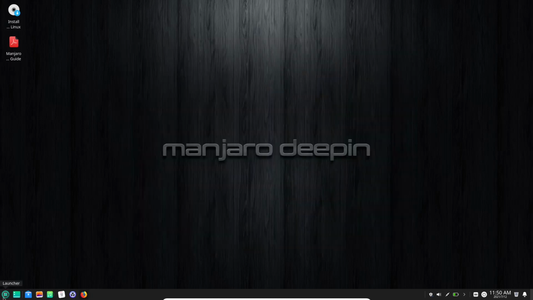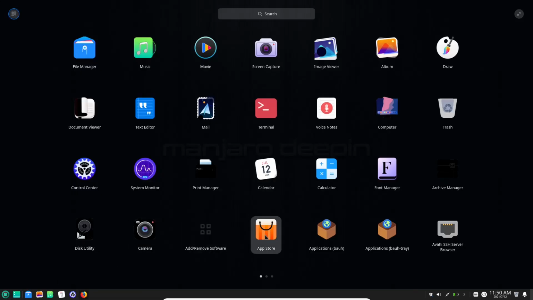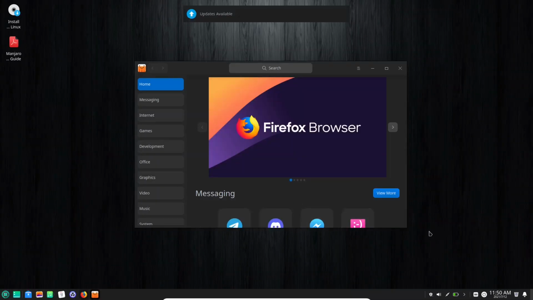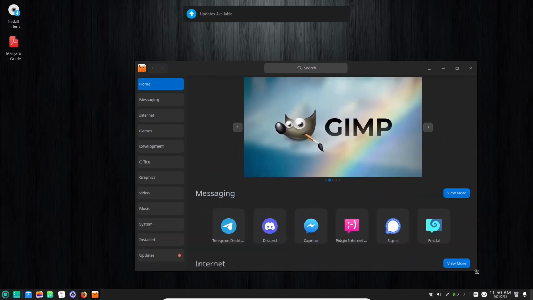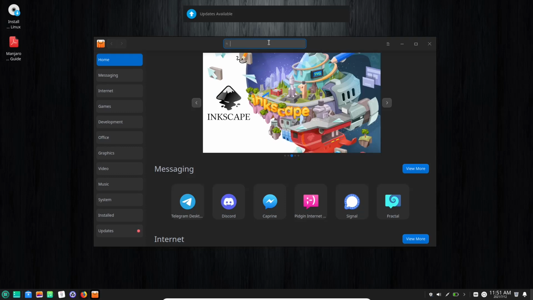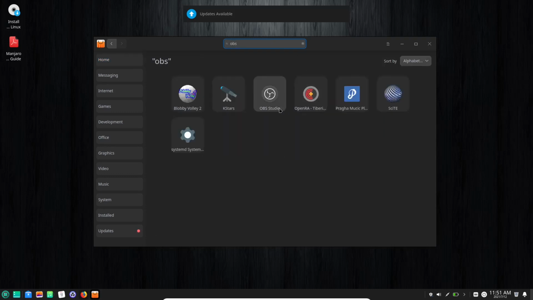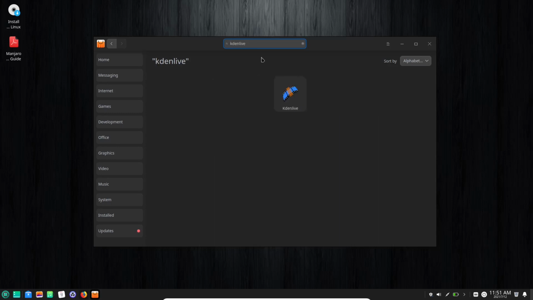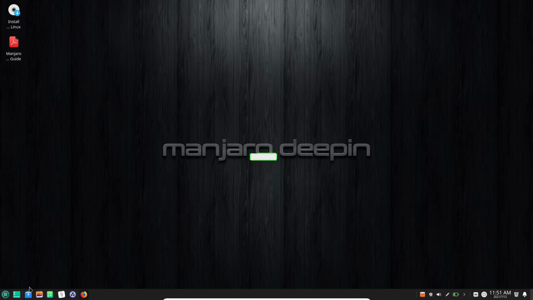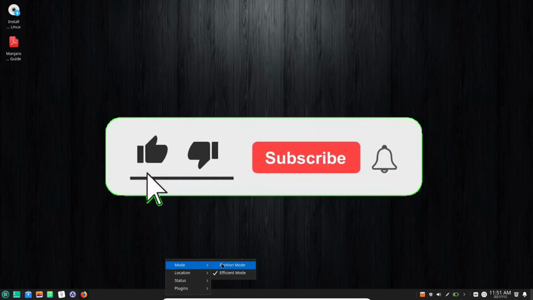So let's close that. Let's go back to our applications and let's take a look at the App Store. I was very impressed when I opened this earlier. Everything you pretty much need program-wise, open source, you can just go up here and type it. Let's see. Let's go OBS for OBS Studio. There it is right there. Kdenlive. Kdenlive's right there. So, I mean, everything you need in the App Store is right there, and it's real quick. Let's close that. I want to go back to the fashion mode. I like that better.